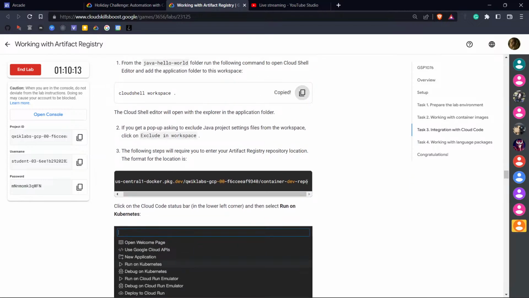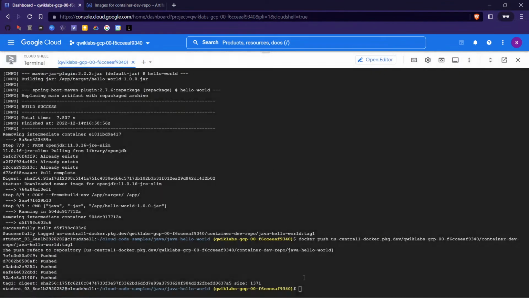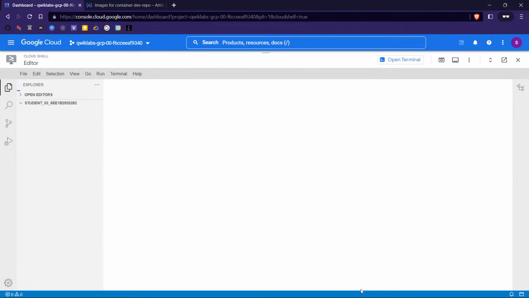Copy this and then copy this, and paste it in the Cloud Shell terminal. So I'm pasting this, and when I click enter, I'll be taken to the Cloud Shell editor. Remember all the instructions over there.